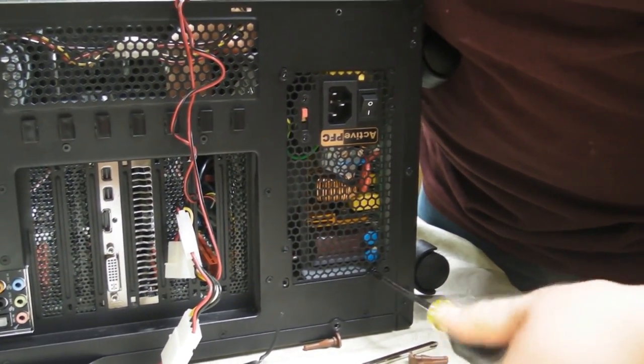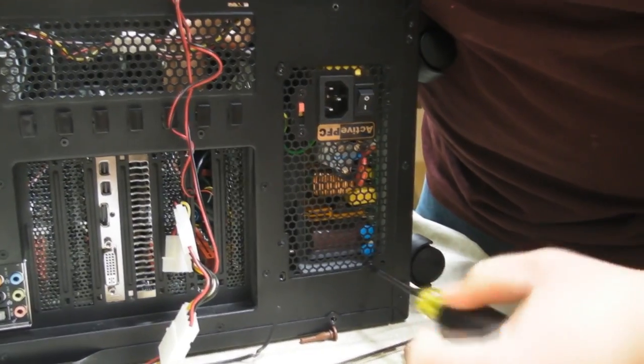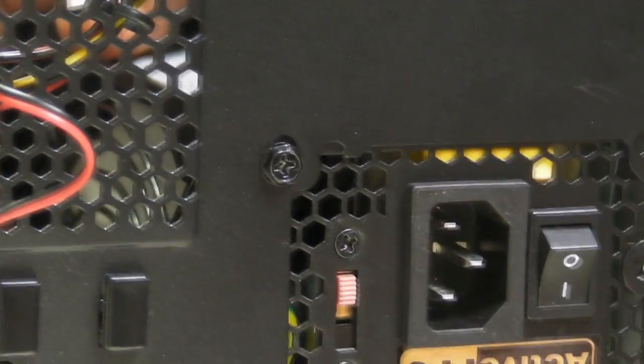It's kind of a basic rule of screwing anything in a pattern. Just go up, down, and left, right kind of pattern. Make sure it's nice and in there.